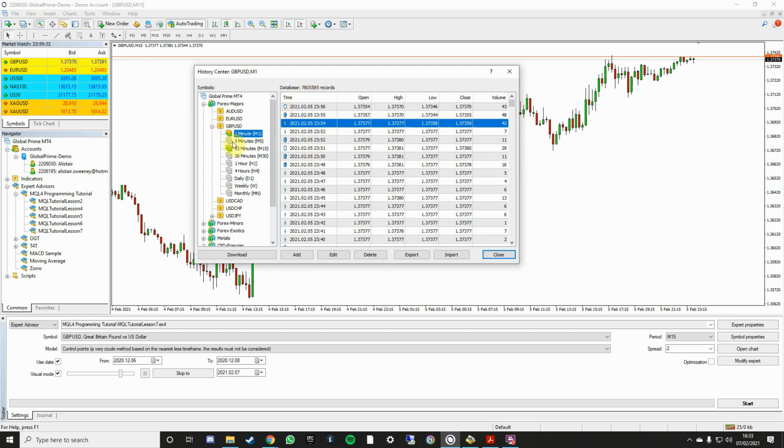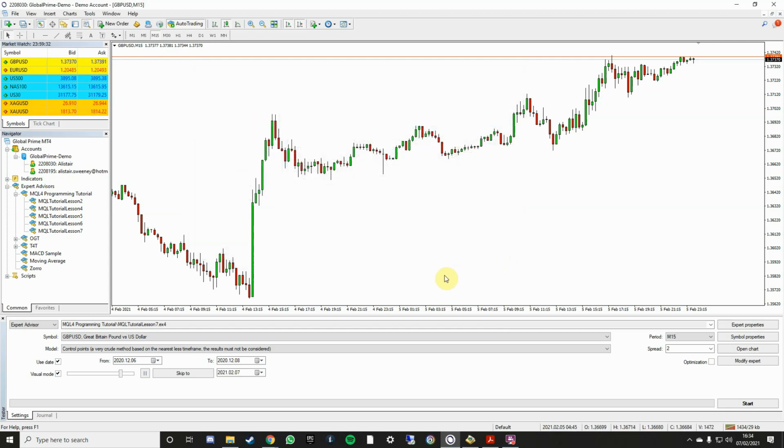I suggest that you just click through all the other time frames, and what that does is it forces the platform to recalculate all of these time frames based on the M1, which is the line that you have all the records for. So that gives you the best data quality for your testing. At this stage, data quality isn't that important, but it's an easy way to get that. So now we've got a full green bar for our pound data. We can then click close, and we've got our data ready.